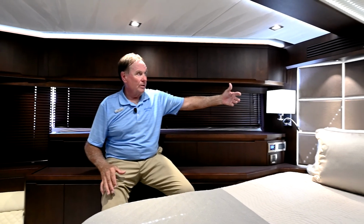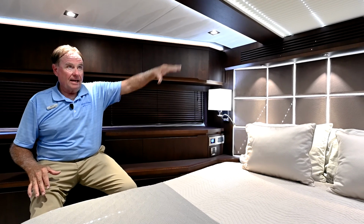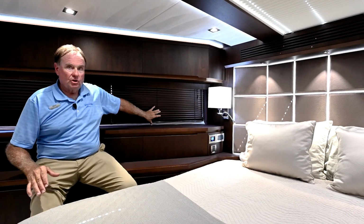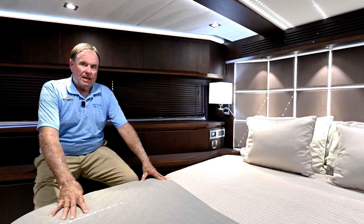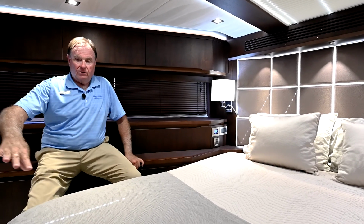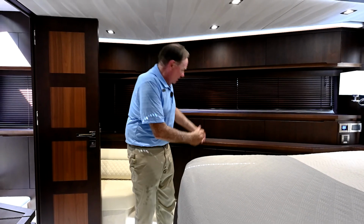Again, lots of neat detail down in this guest stateroom area. You'll notice the detail on the headboard, the great material, and the backlit once again. Air conditioning duct where it's throwing the air, as we've talked about, high down below. Windows that you can open up to get the natural light in here. And a nice queen size bed that you can walk around to make it, and also just a great step to get up and over in this area.